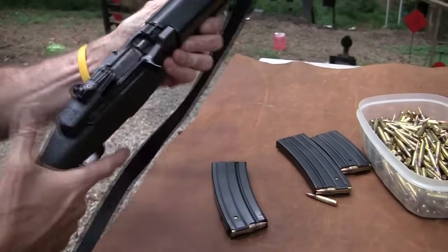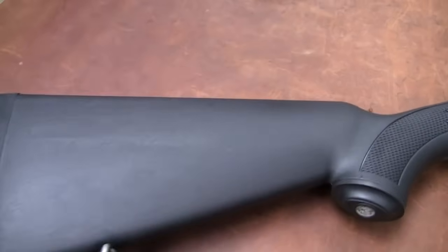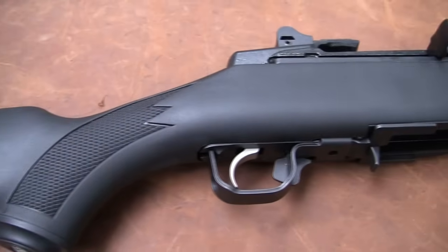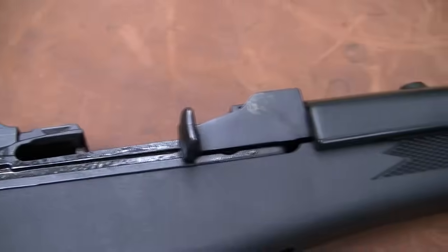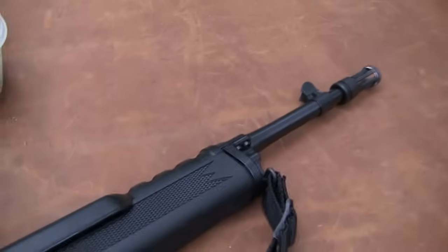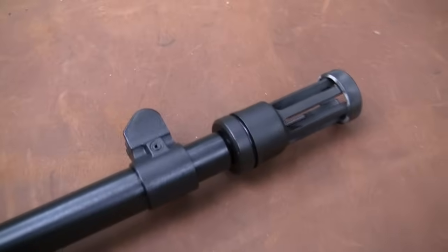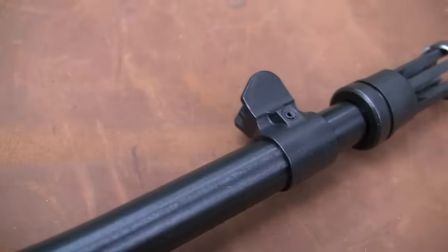I have read some good things about it in recent years, about the improvements. The barrel is stiffer and heavier. They've added some meat to it. And a lot of changes have taken place over the years since 1974 when it first came out, and I'm not going to go through all of that, just various improvements along the way.